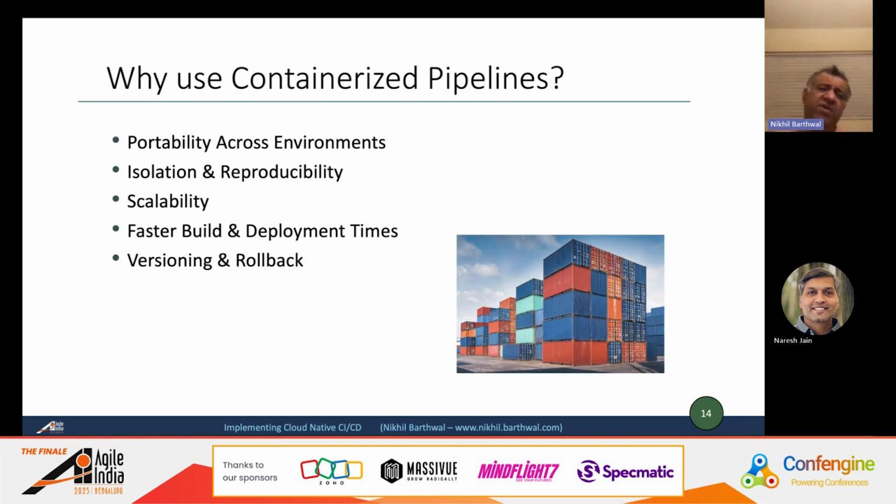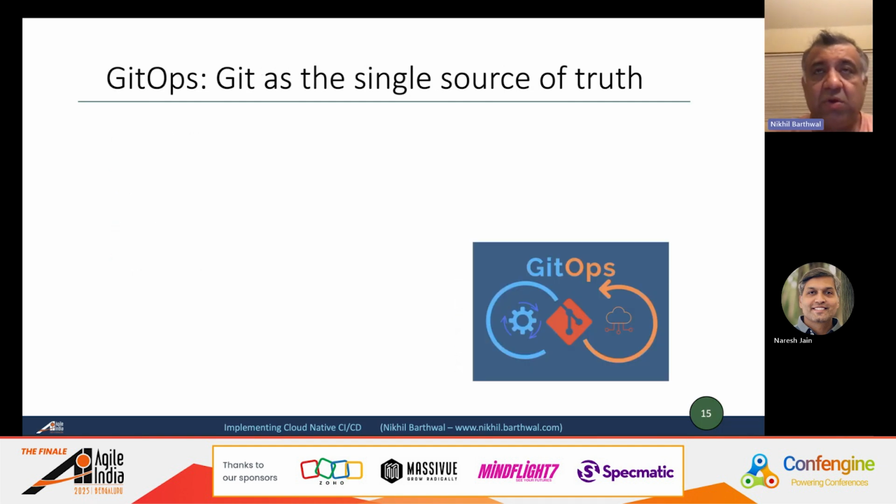And above all, when we are following an infrastructure as code paradigm, then we have the huge advantage that we can actually version and roll back. This is an often underestimated advantage because versioning and rollbacks give you an insight into how your environment is evolving over time. And if something goes bad, you can just go back to the previous version and use it. So we have talked about container pipelines.